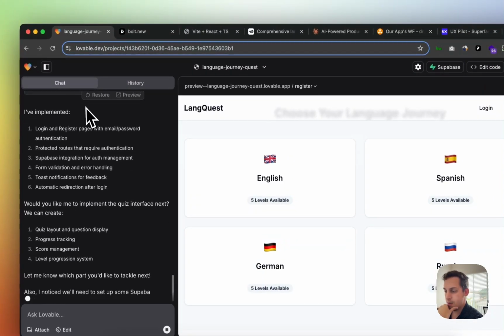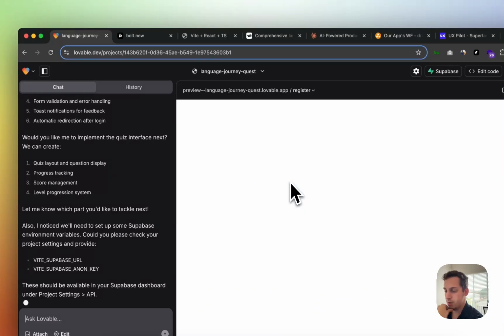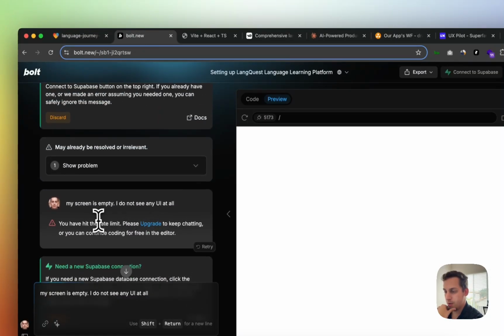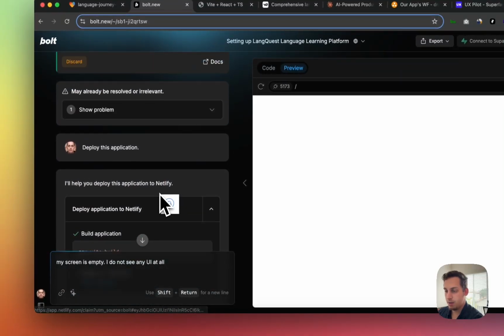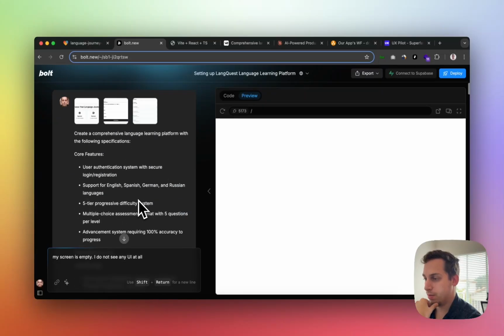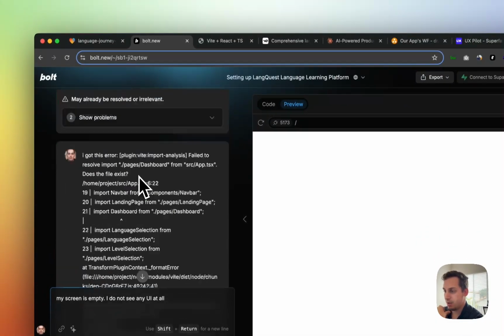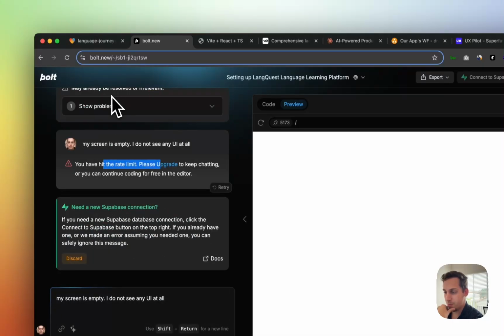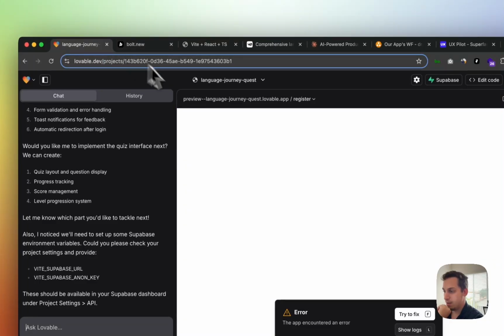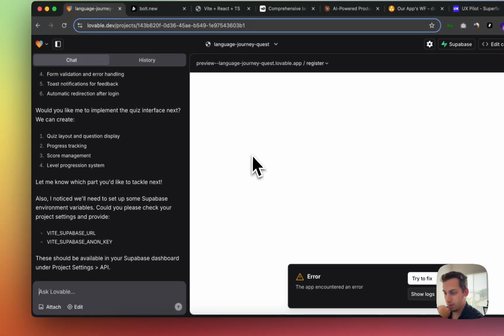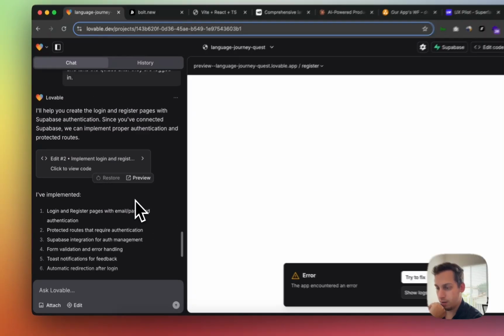So right now, I like Lovable the most. With Bolt.new, you have to hit the rate limit. Okay, that's why it's not really doing anything. Okay, so Lovable AI, Bolt, we can forget about this. I think for the free version, it's now done. And let's try to fix this. So there should be available. Okay.